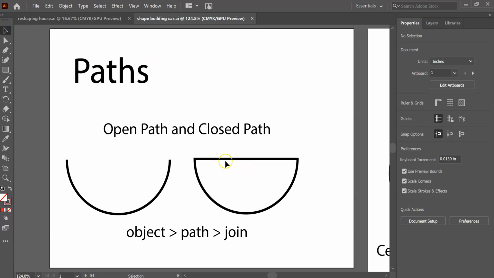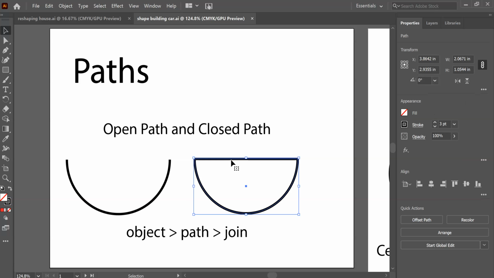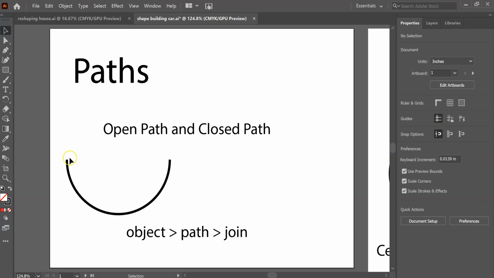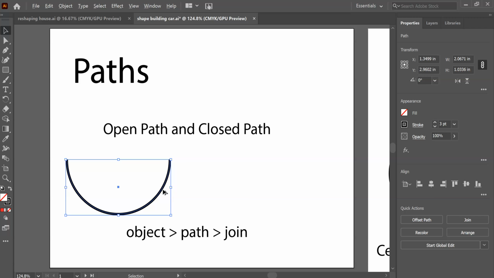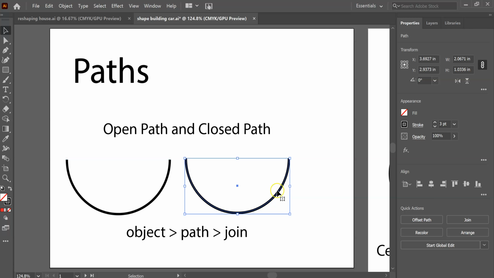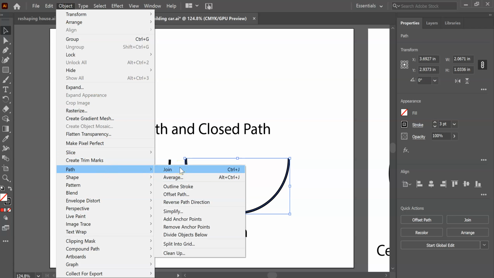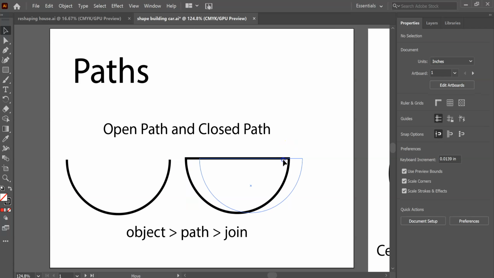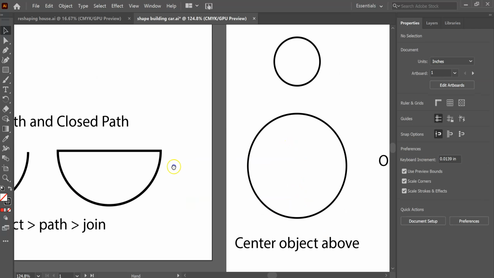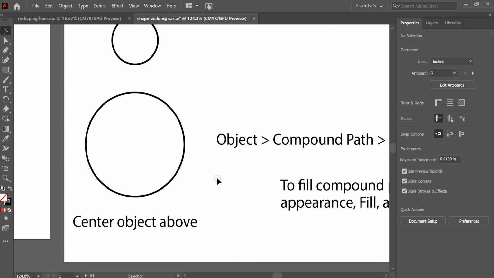Okay, so what we're going to do is close this path. The path that I just deleted, we're going to do the same thing to this. Press Alt, select your object, click and drag to the side. All we have to do is go to Object, Path, and Join, the one on the very top. And there you go. Just create that, and we'll move on to the next.